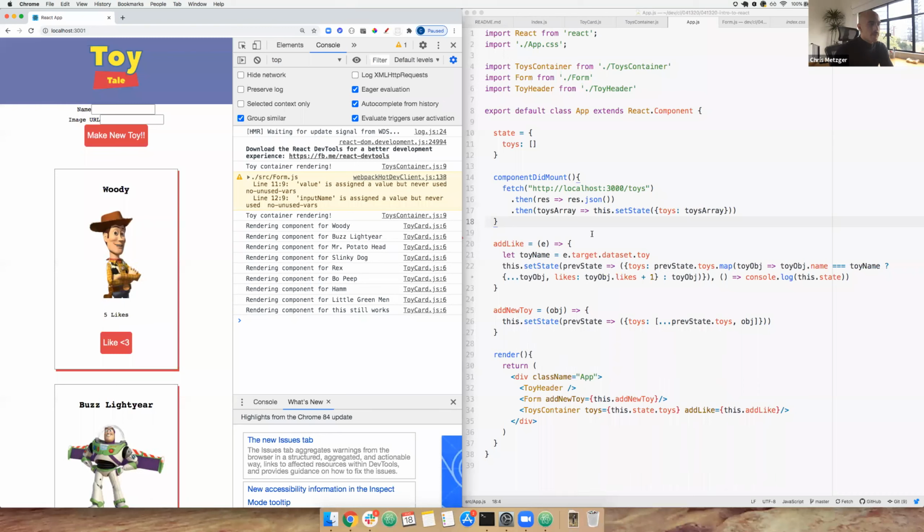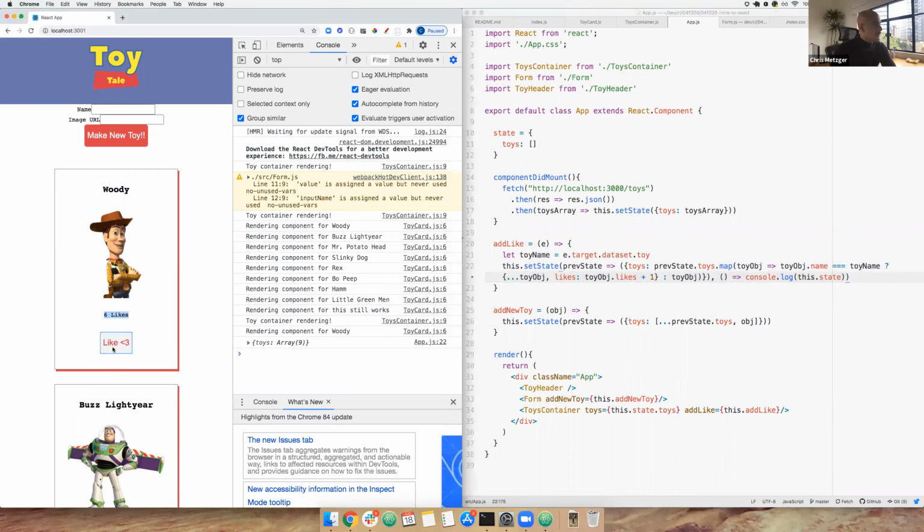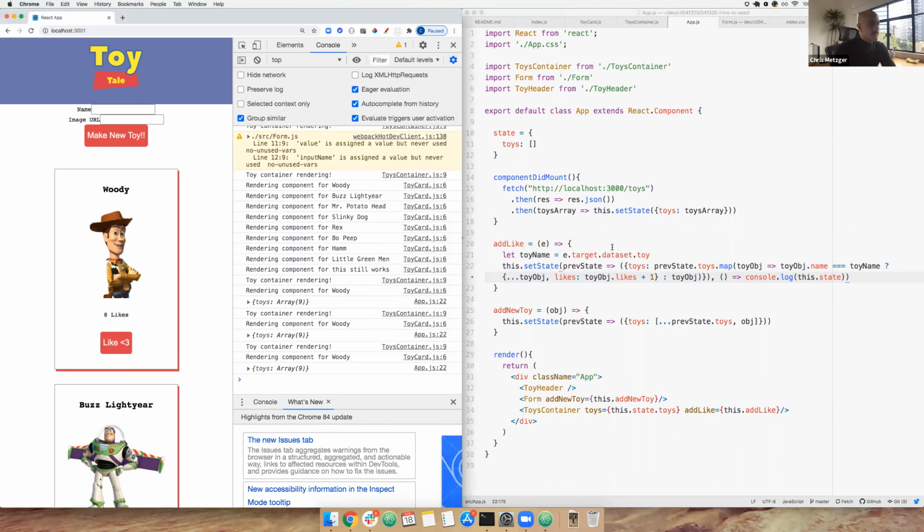So what do we need to do? What do we need to add to our add like method? The add like method is using optimistic rendering, right? It's going ahead and changing the DOM, but it's not making any changes to the database.